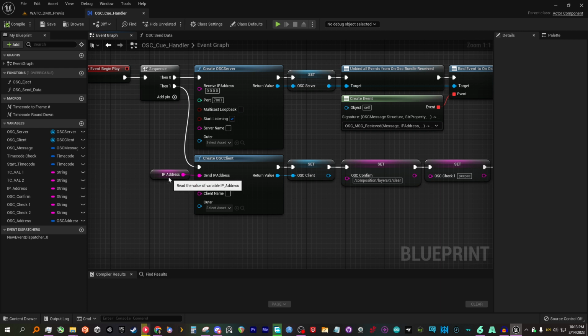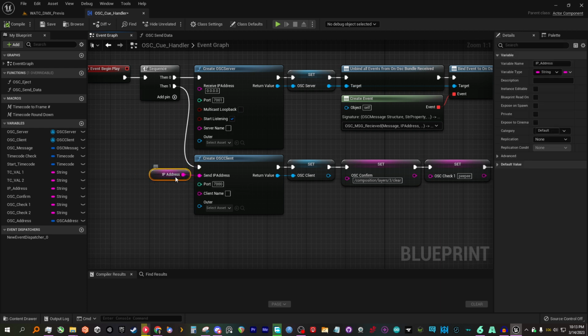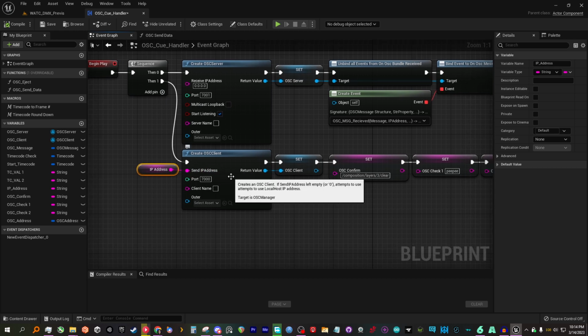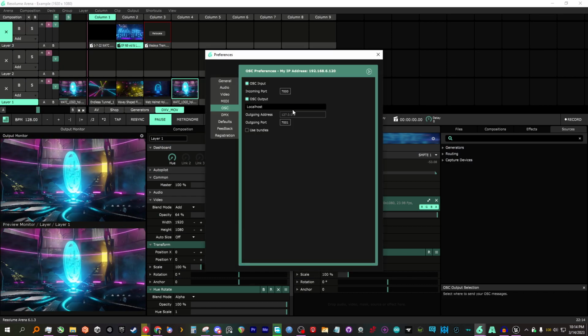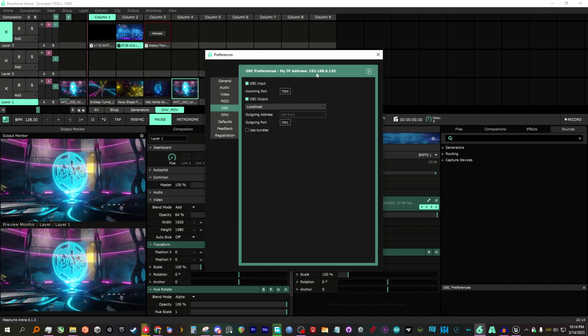So here's where you specify the IP address. I literally just put in the local IP address of the computer. I tried zeros. I tried 172.0.0 dot whatever. That didn't work, so I actually had to specify. And I think that's because in Resolume, it actually wants you to give the specific address.